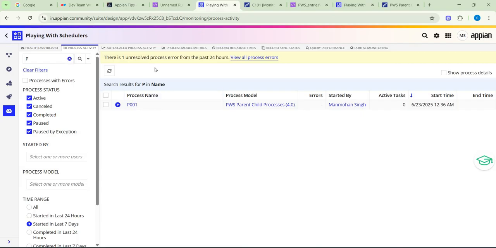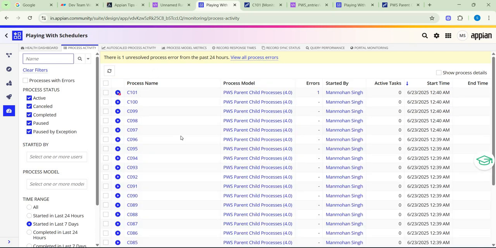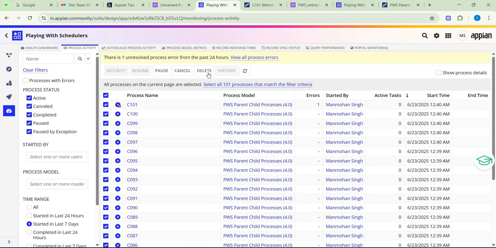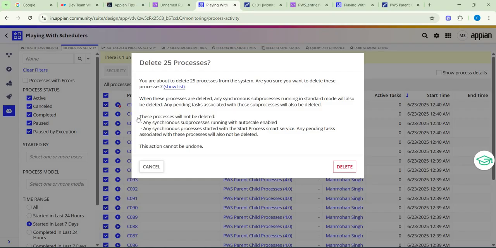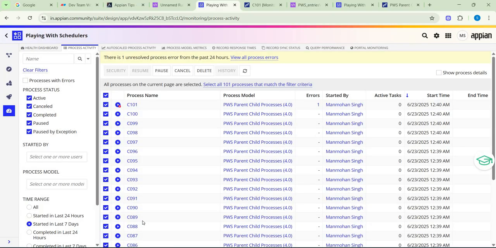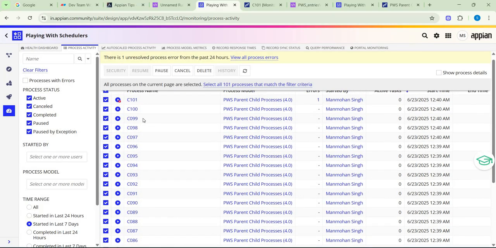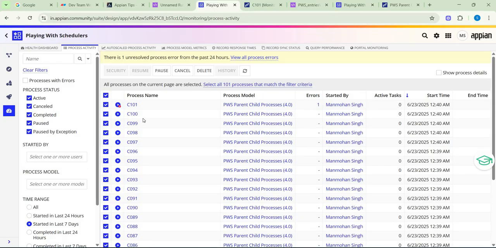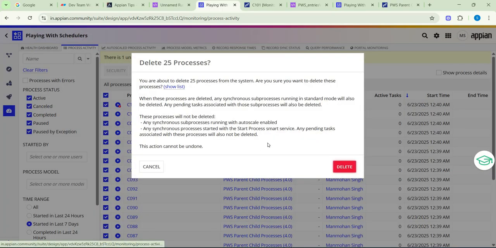The same result we are going to receive if we try to run this process as asynchronous. Because if you see right now, none of the processes are completed. They are still in the idle state. It means if a process is running in a long-lived state, it is going to consume my memory. Let me delete all those instances from here.